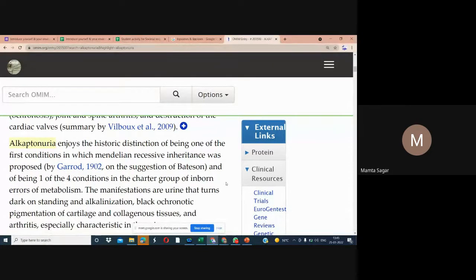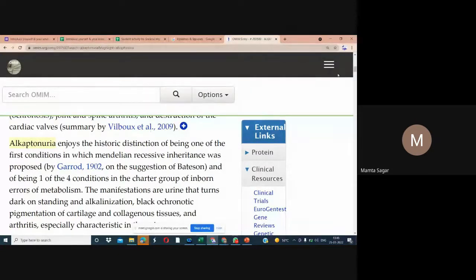So this was the first disease in which Mendelian inheritance was proposed, and of being one of the 4 conditions in the charter group of inborn errors of metabolism. Okay. So in metabolism some errors happen, and because of that the disease occurs. The manifestations are urine that turns dark on standing, alkalinization, black ochronotic pigmentation of cartilage and collagenous tissue.